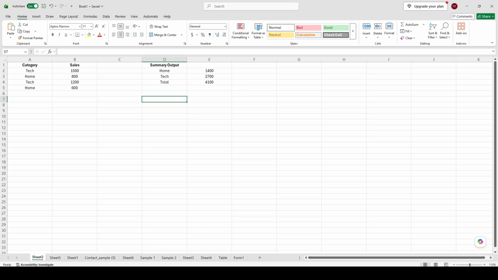If you later change any of the category or sales values, the grouped results will update based on the same formula. That means you do not have to manually redo calculations or rebuild a summary each time. The group by function keeps everything connected to the underlying ranges, and that is all there is to it. That covers everything you need to know.